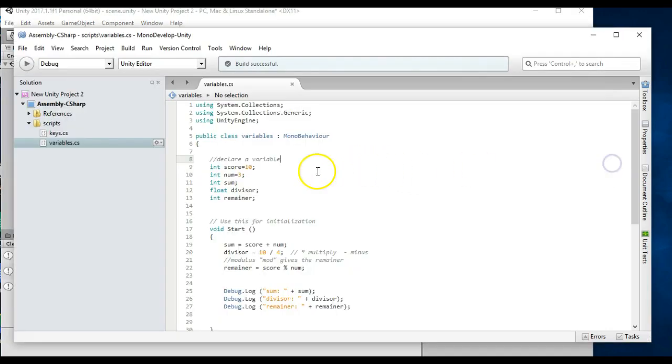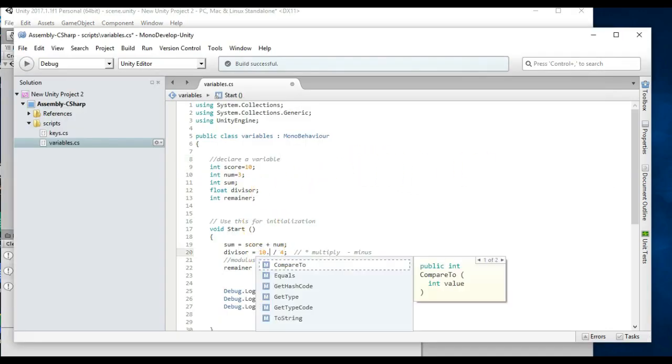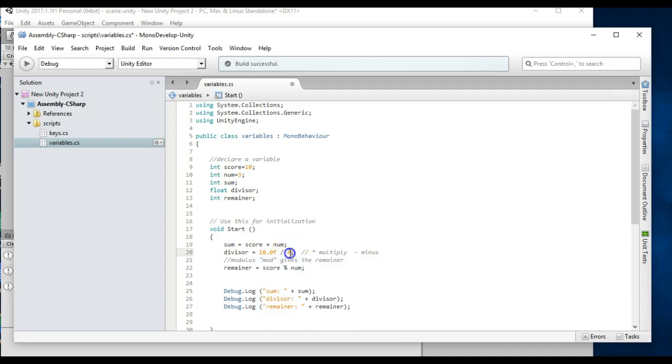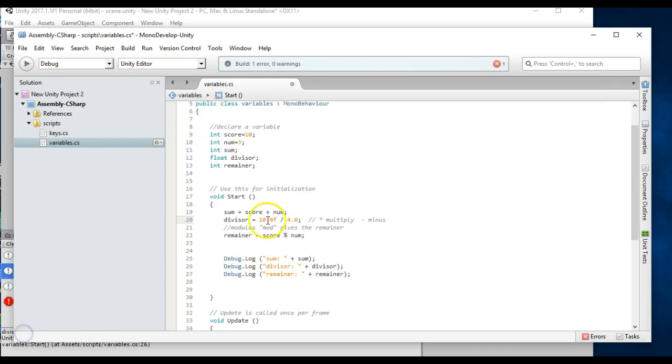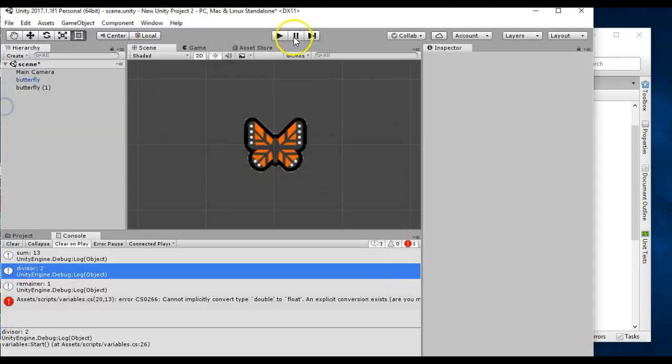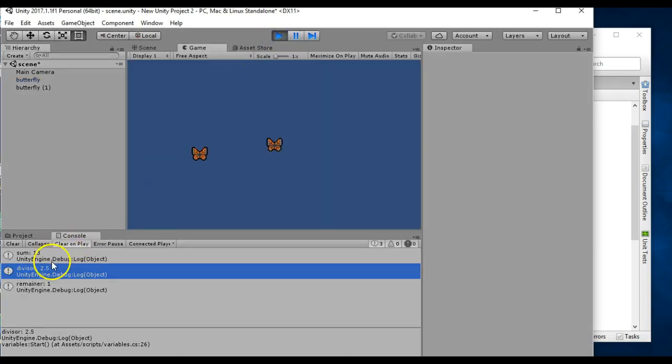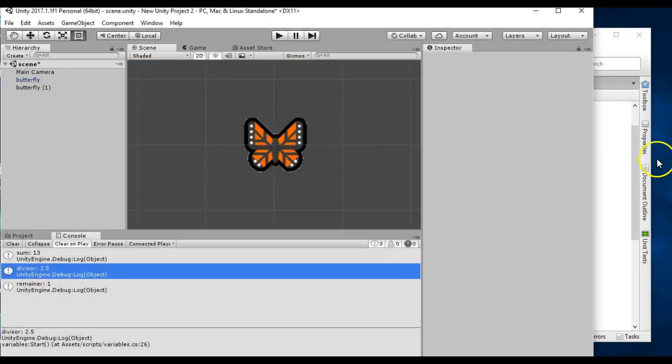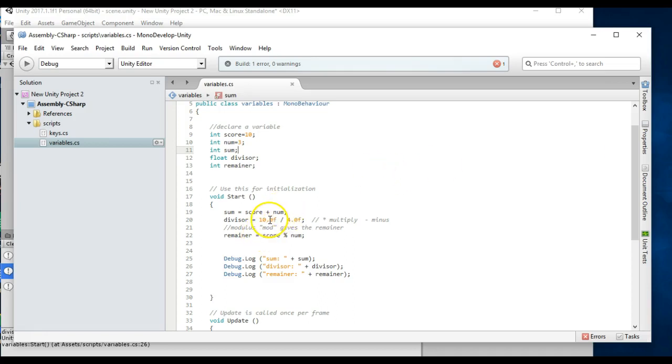But if we do it like this, if we say 10.0, and we put an F for float, we make these float numbers. Then we save. Then we run. Now we get 2.5. So now we can get a decimal. So if you want decimals in your divisor, you need to have decimals. One of your things needs to be a decimal in here.